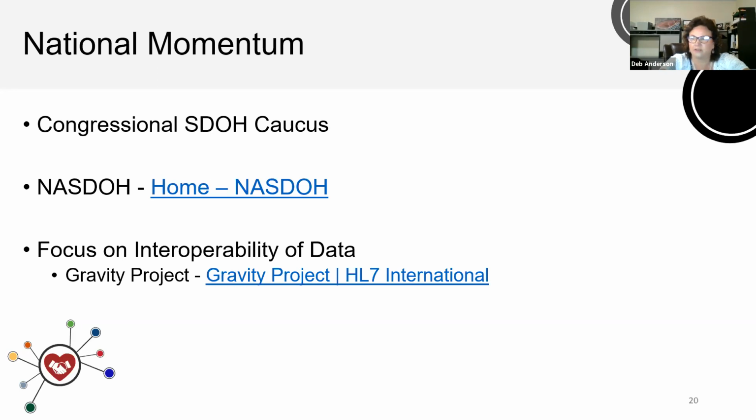Here's a few things on the slide, including the Congressional Caucus requesting information from each state on their social determinant of health barriers. I believe that information is due middle of September. I'm trying to assist with that in Wyoming, and I'm not sure, but there are probably others in other states coming up with the information and answering some of the questions that are out on the request for information. And then the National Alliance to Impact the Social Determinants of Health seeks to make a material improvement in the health of individuals and communities, through multi-sector partnerships within the national system of health, to advance holistic, value-based, person-centered healthcare that can successfully impact the social determinants of health.